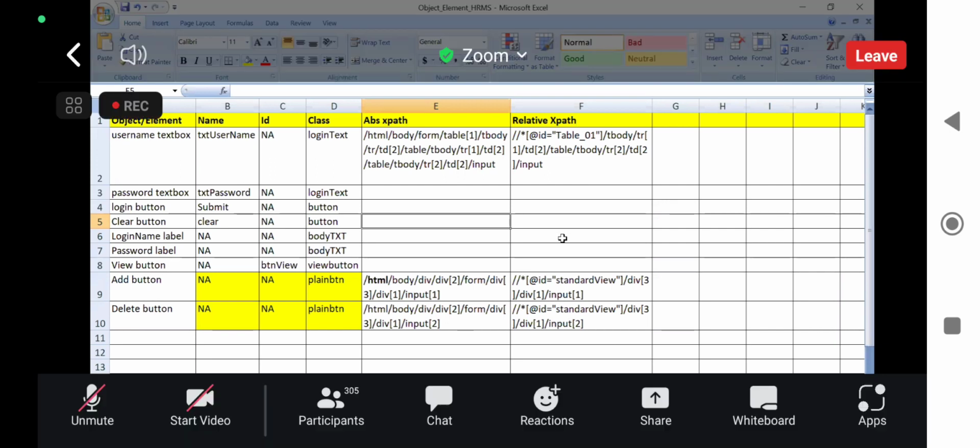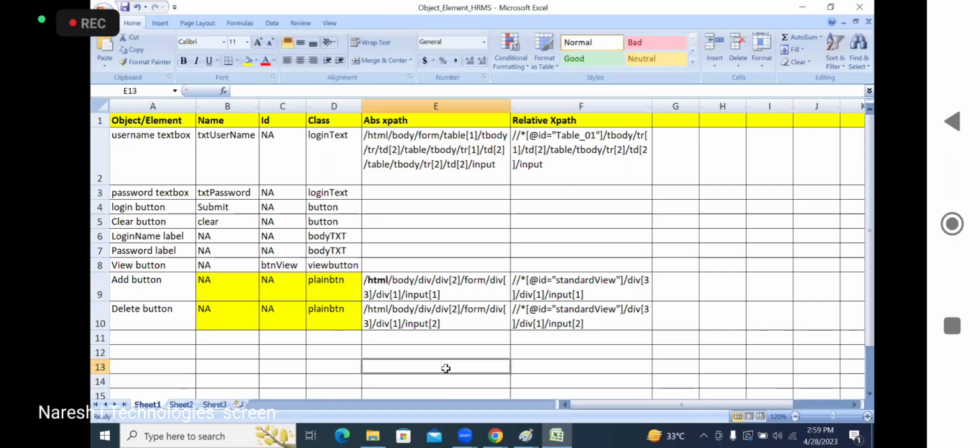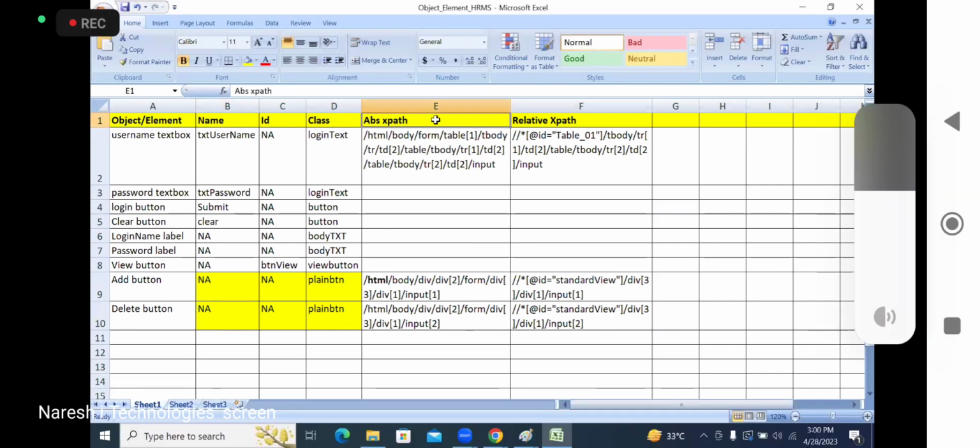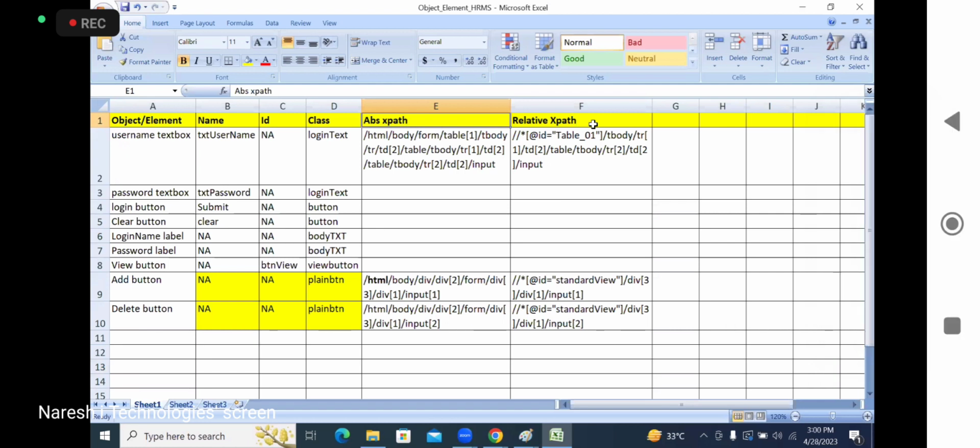So this is what we have as options: name, ID, class, absolute XPath, relative XPath.